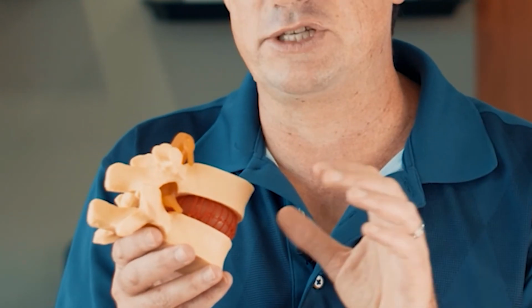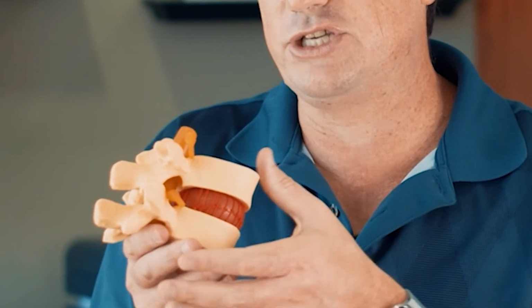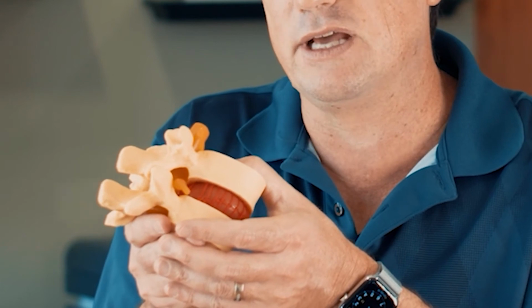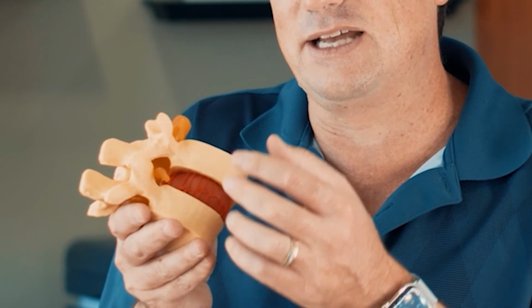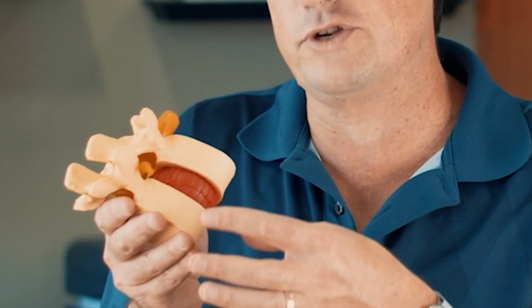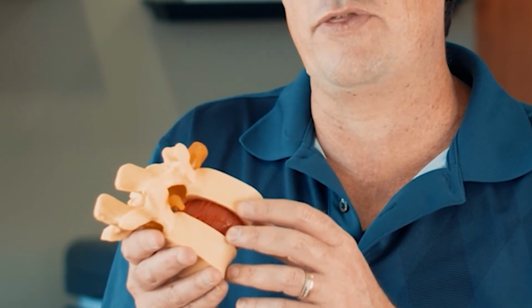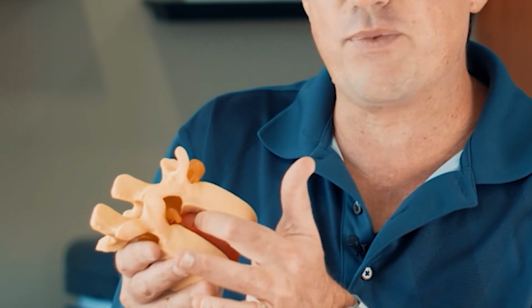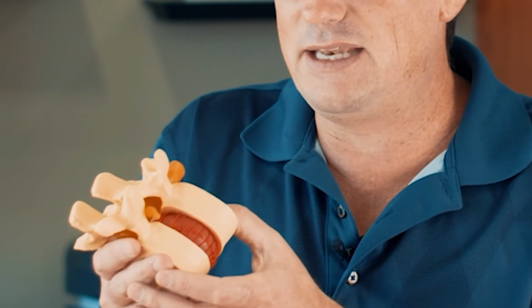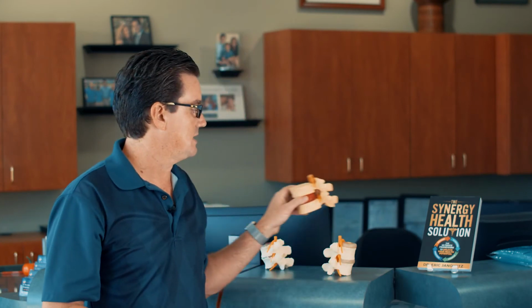The third thing decompression does is your discs have a poor blood supply. So what decompression does, it does a pumping motion, and that pumping motion helps to bring nutrients in and out of the disc, essentially flushes that disc with good nutrition to help to revitalize it. So again, the recap, decompression does three things. It makes the hole bigger, frees the trapped nerve. It causes a negative pressure to bring that disc back in. And then it does a specific pumping motion, which helps to renourish and rehydrate the disc. Now that's how you solve the disc issue.